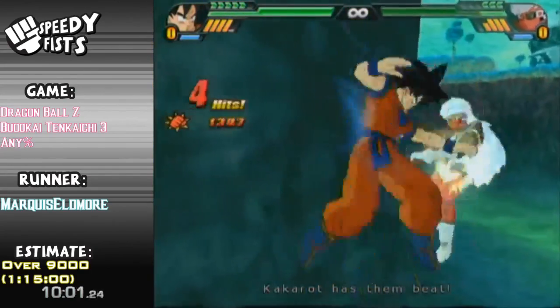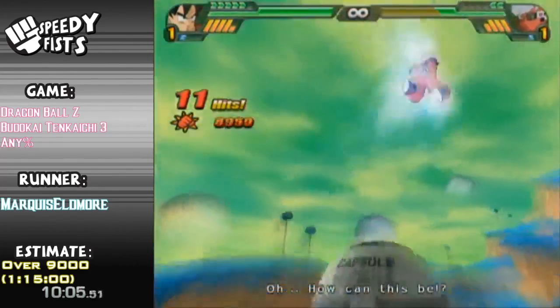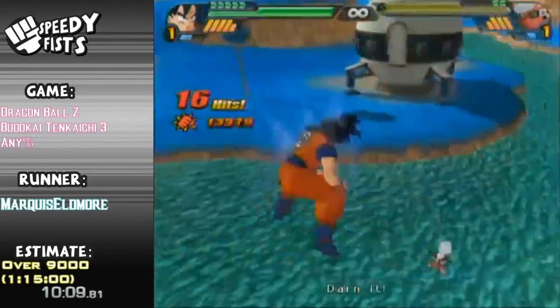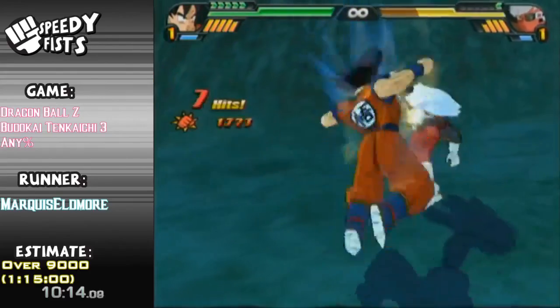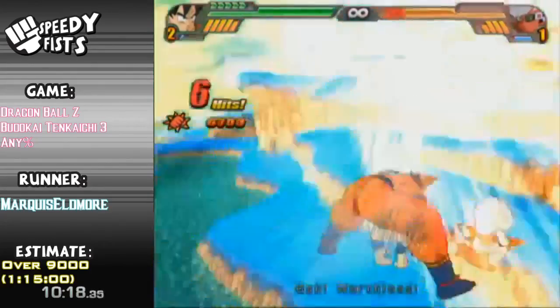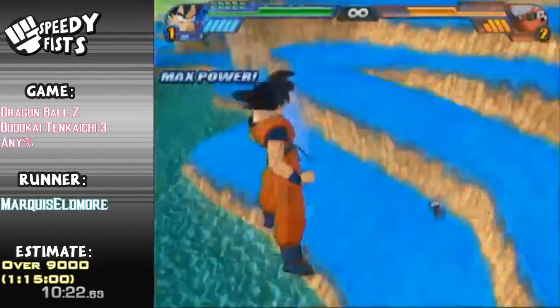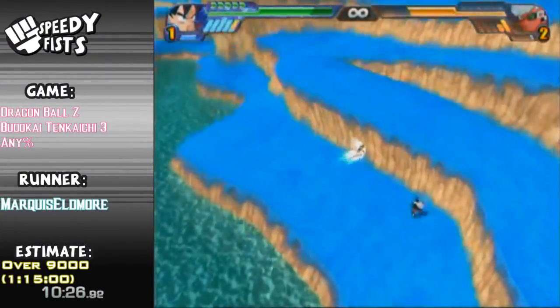One minor thing is you kind of want to avoid being in the water if you're trying to use supers, because your energy actually charges at half speed in the water. And instead of opting for a Kamehameha, I want to save my Ki so I can get into max power immediately and be ready to use Spirit Bomb.